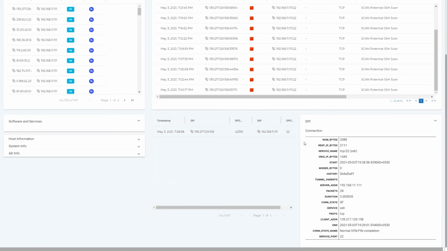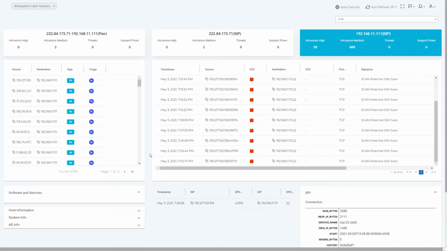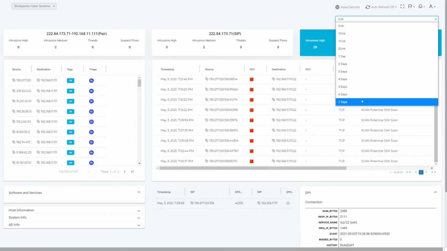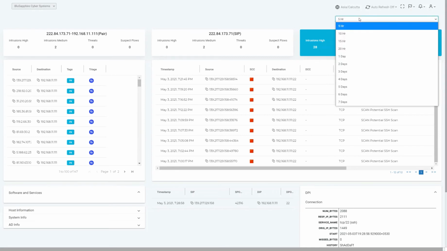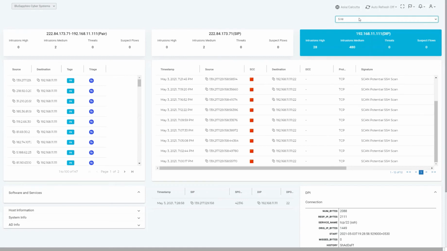We call out the entire deep packet inspection over here. We can natively integrate with your Active Directory and call out the host insights, system insights, and of course the Active Directory insights on the same screen itself. Analysts can actually go back into the timeline of the last 7 days within the platform. This level of triaging is super complex when you look at multiple firewall logs and of course the flow insights. With a click of a button, an analyst will have a holistic picture in terms of communications that have happened associated to this attack sequence.